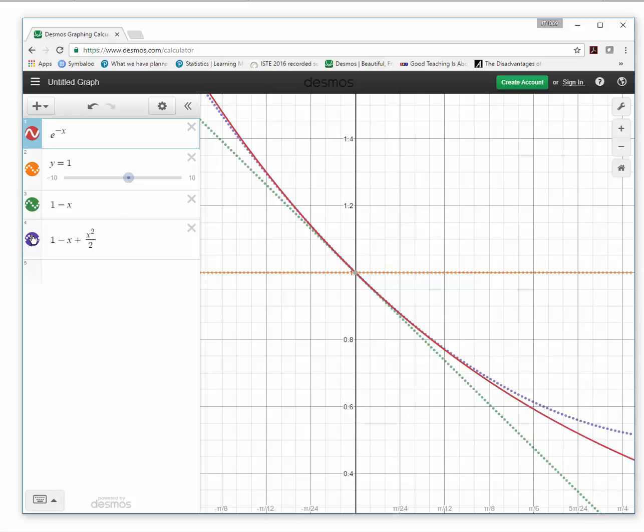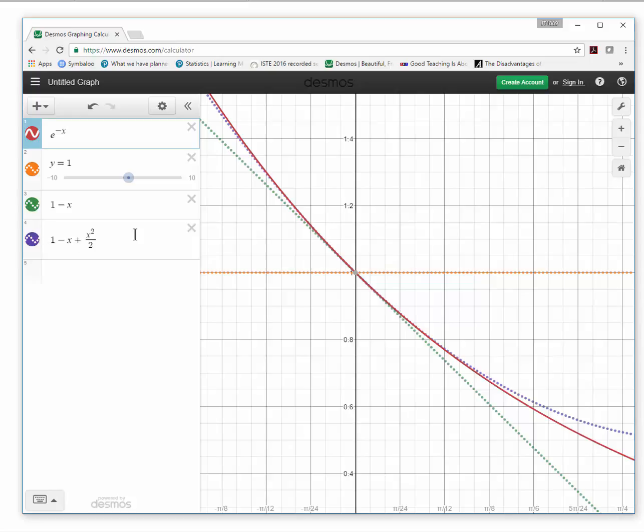So the idea here is a couple things. First of all, what's the highest power I need to go to come up with a really good estimate? Because I don't want to have any higher powers than I have to, because there's a cost to that, and the cost is basically more terms, more difficulty working with. So we want the fewest number of terms that does the best job possible for what our particular needs are. So the way we're going to do this is come up with some approaches to come up with these Taylor polynomials, and then we'll also look at error, how much error is introduced into the process to estimate these.